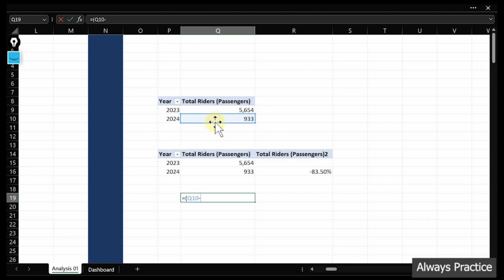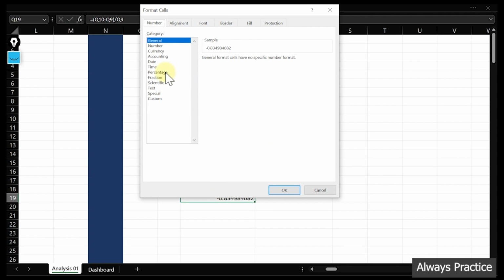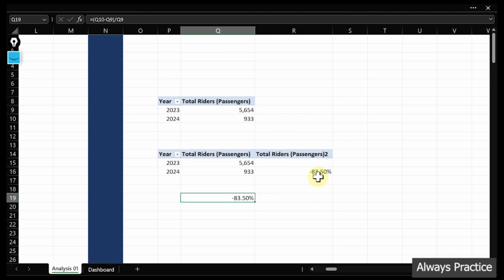I'm going to subtract the previous year from it. Then I will close this and divide it by the same previous year here. So once I've done that, I'm going to hit enter and Control 1, go over to where we have percentage, and we have this. Okay, so we have the same thing.